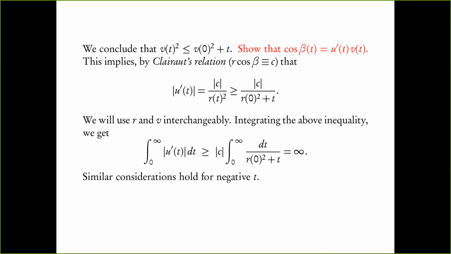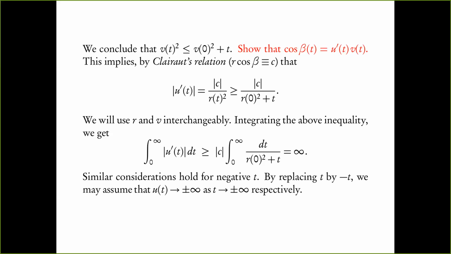So the point being that u is monotone, and this argument shows that either u_t goes to plus infinity as t goes to infinity, and u_t goes to minus infinity as t goes to minus infinity. So at both ends, they go to the corresponding ends. t goes to plus infinity implies u_t goes to plus infinity, and so on. Or there's a switch. Okay, but you can always replace that by replacing t with minus t. So at the end, we may assume, by replacing the parameter t with minus t, that this happens respectively, meaning as t goes to plus or minus infinity, u_t also goes to plus or minus infinity.